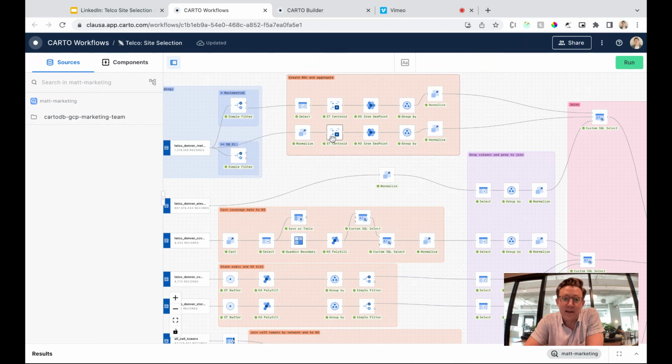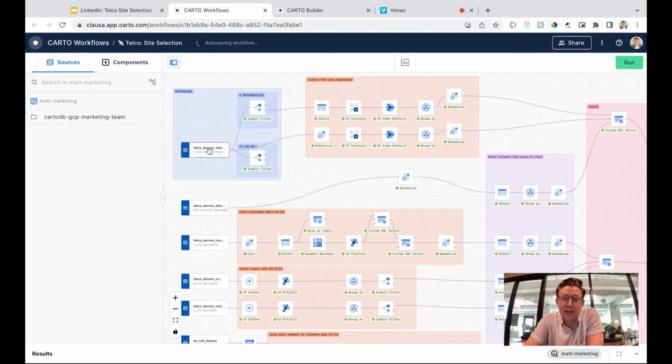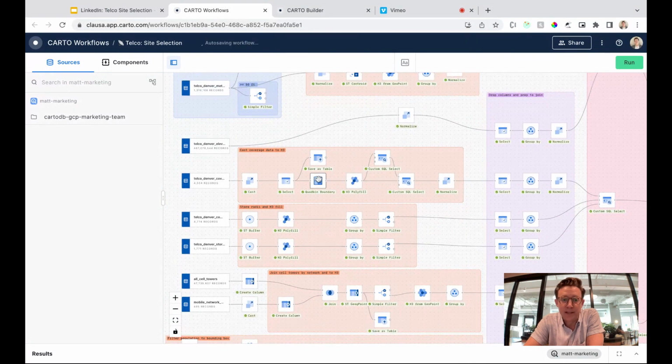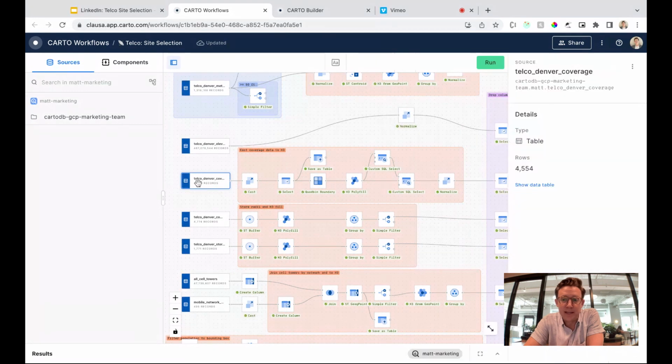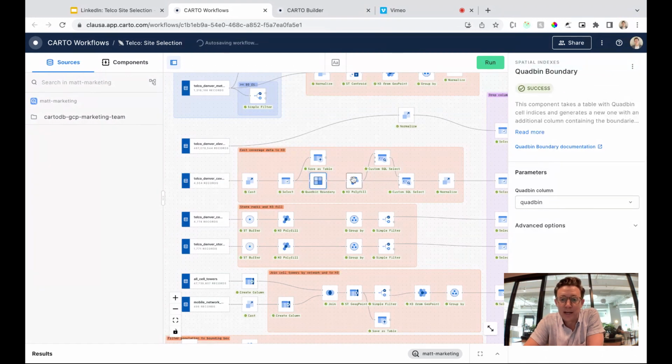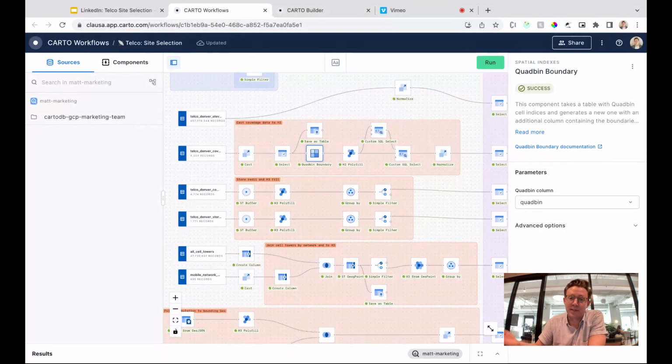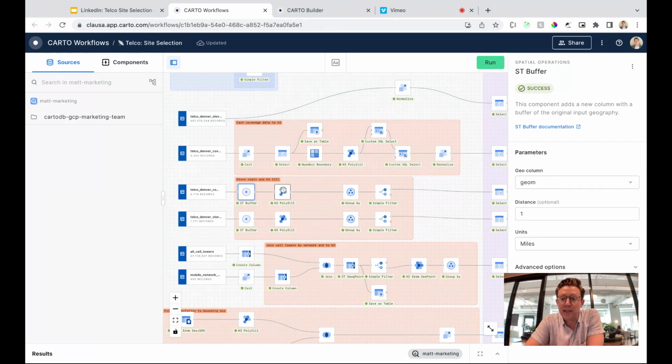The other pieces that we have here are basically pulling in and creating this down to the H3 level. So we might be pulling these in and pulling it into a centroid, then creating the H3 from the geography point. Sometimes we're doing some polyfilling here. In this case, the Telco Denver dataset is at the quad bin level. So we just need to create the quad bin boundary and then turn that into an H3. So in effect, these are different steps to accomplish the same thing, which is normalization of the data and then turning into that spatial index, which we'll use for the final step here. So in this case, we're creating a simple 1 mile buffer around the location and then using the H3 polyfill to fill that in.